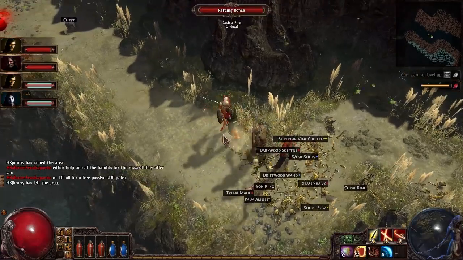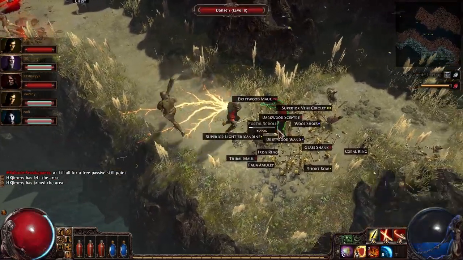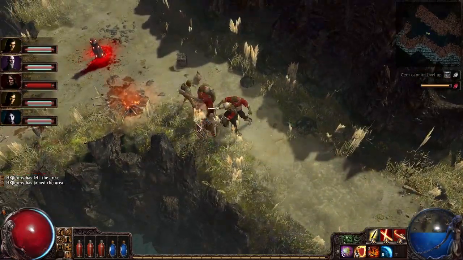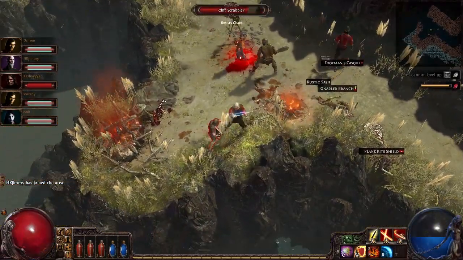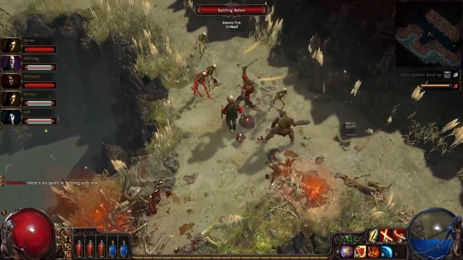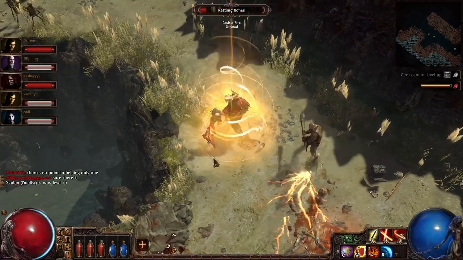My spirit is spent. And a portal scroll, nice. So I don't know how different the abilities are that Marauder gets. Well, that was something there.